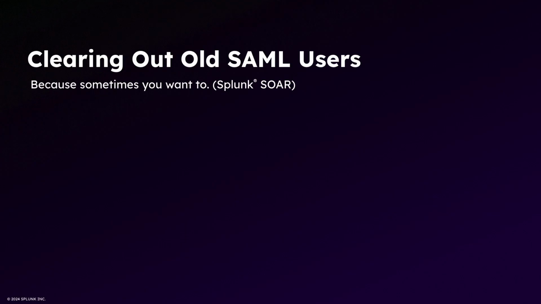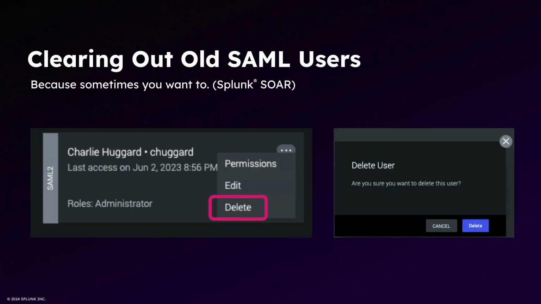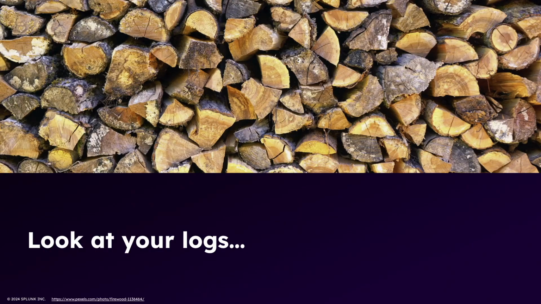Very nice. Then this is for clearing out, because we're covering all the different Splunk products. On Splunk Cloud, how do I clear out a SAML user? You go into the UI and there's a delete button for you. It's great. That one's a lot better, honestly, in my opinion. Oh wait, sorry, there's a second button. You have to confirm, yes, I want to delete that user.